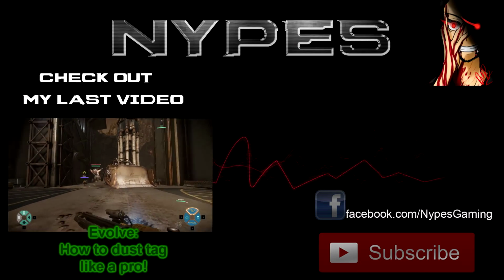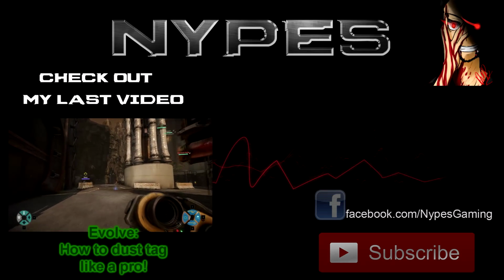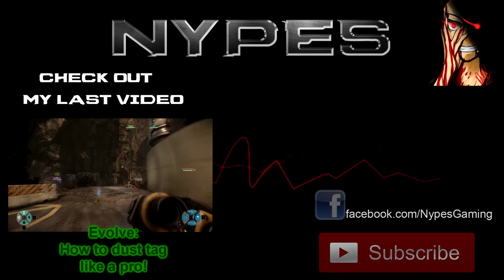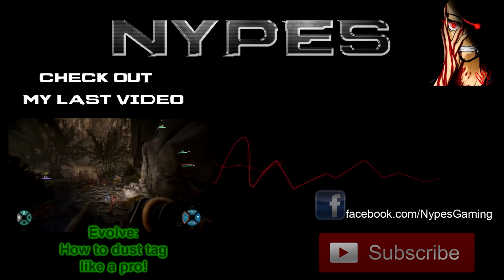See ya. Then he has a dust tag, which allows him to tag the creature, which I usually like to use around the beginning of the game, like at some point when I follow the tracks. He has invisibility, and then he has a damage amplifier that amplifies damage by 200.